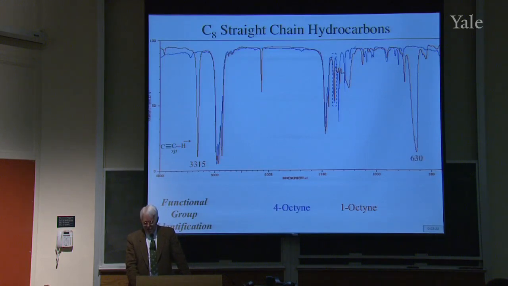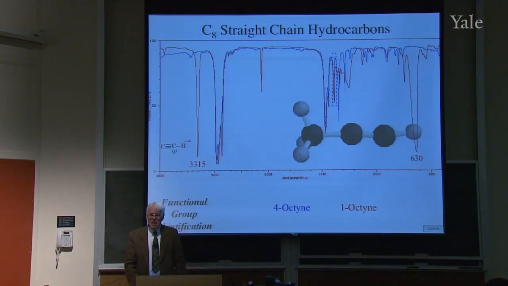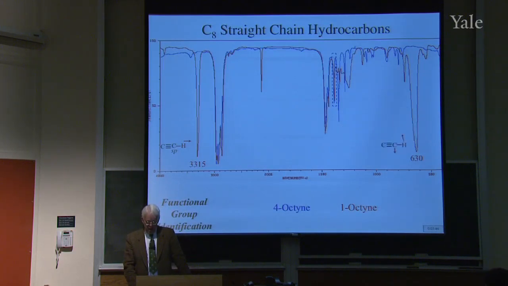Okay, now at the other end of the spectrum, there's this really strong peak at 630, and that's this motion. It's bending the hydrogen up and down, right? Bending that CH bond. And that turns out to be much easier than bending bonds that are normally hybridized, okay? So that's that bending. So that's characteristic of having an acetylene in the molecule. If it's a terminal acetylene at the end of the chain, then you'll have these. If it's not at the end of the chain, then you don't have this kind of CH, okay?